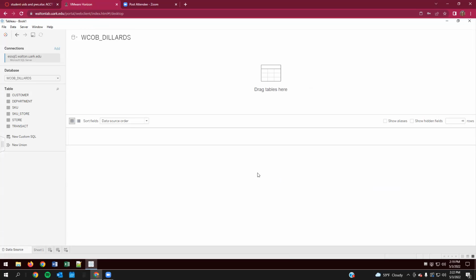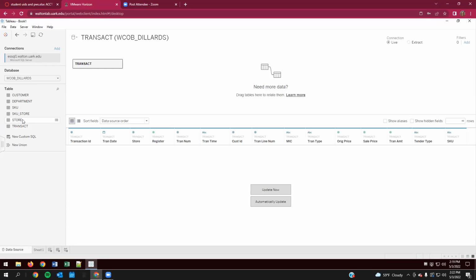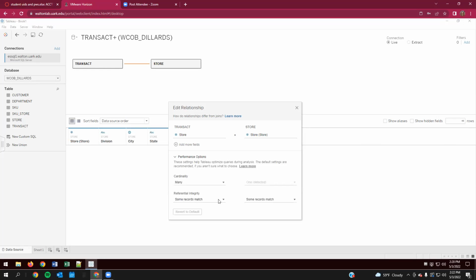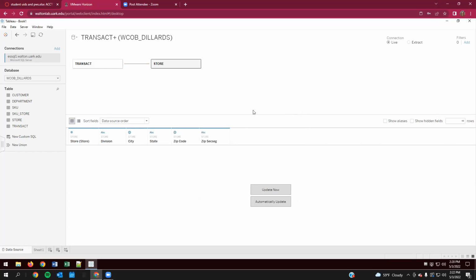We can go ahead and drag transact, and we can double click transact and store. Okay, and then we'll change these to all records.